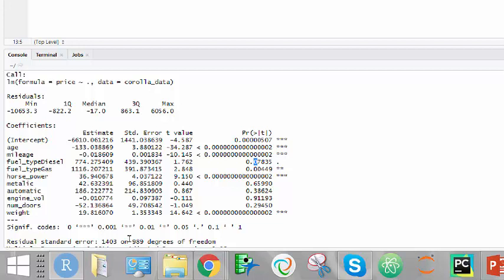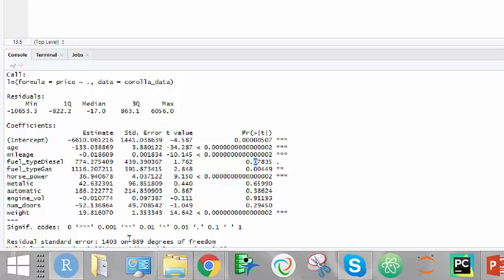Here is the reason. Each time you remove something from the model, you have to recalculate the model, and it can happen that some variables which are insignificant will become significant when you remove something, okay? Because everything will get recalculated. You will get different slopes, different p-values. So right now I see 4 of them, but I won't remove all 4. I have to do it step by step, one by one.